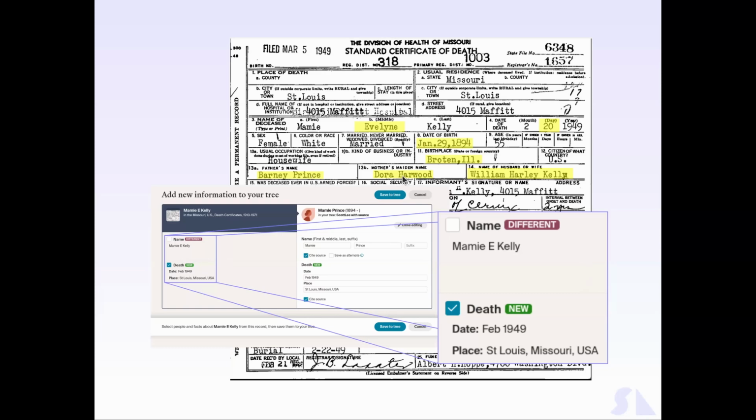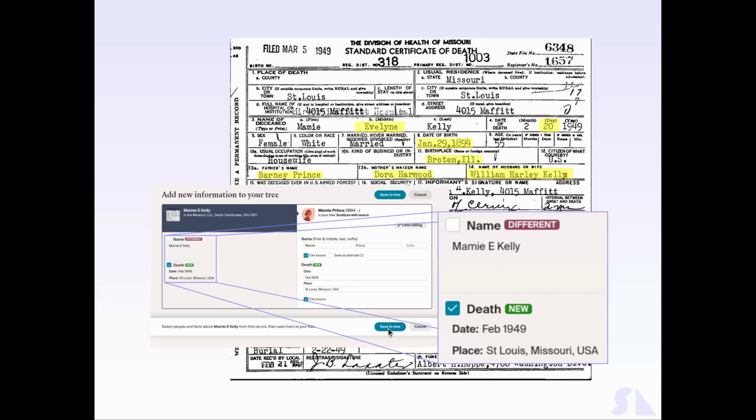So now that I've looked at the original image of the source record, I can confidently say, yes, this is the right person. From the transcription, I would have to reject it and say, no, this is maybe not the right person. But once I look at the source document, the original image, I can see that, yes, this is a match. And over here, I see the name of her husband, which I didn't know before this. So a lot of information that was missing. Again, most transcriptions are better than this one, but you do occasionally see some with a fair amount of missing or incorrect information.